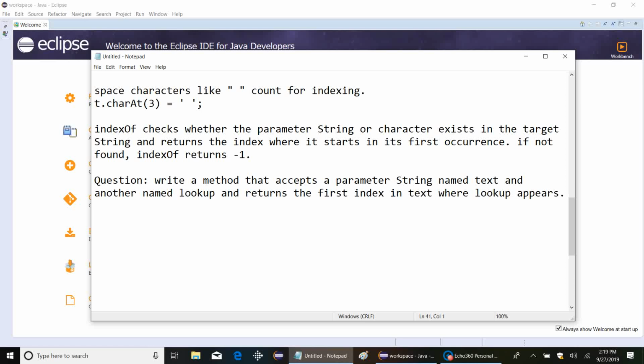What is our solution? What is our process? Remember what the process is? Same order that things happen in the header. What goes first? Return type. What's the return type? String. Is index a string? An int, right? It would be a number. You could also do it as a long or double, but that would be kind of weird. Or a float. So let's go with int. Okay? What's the method name?